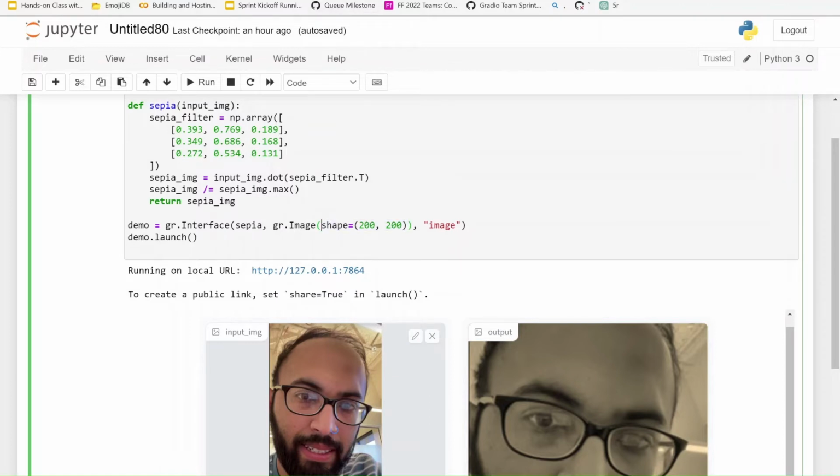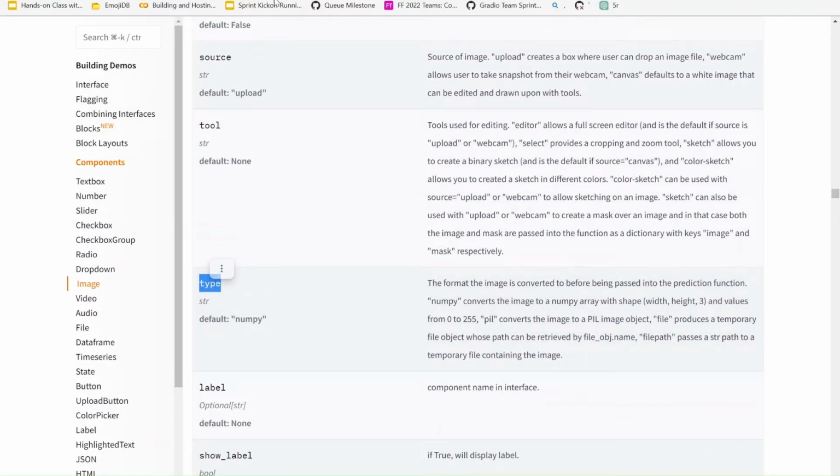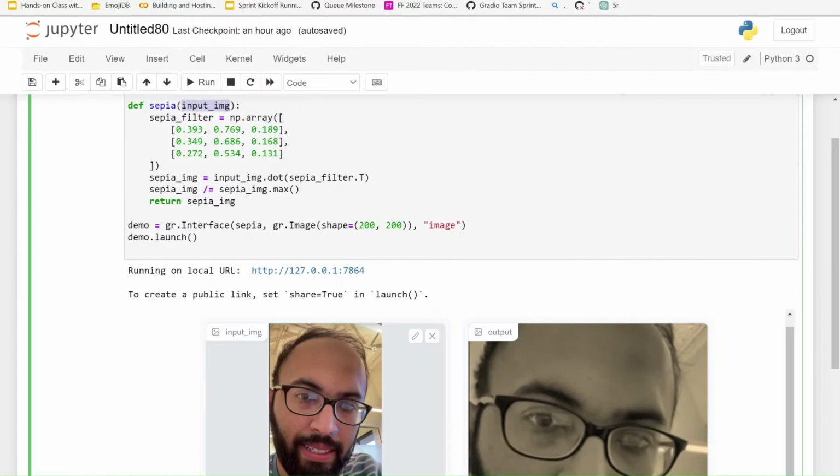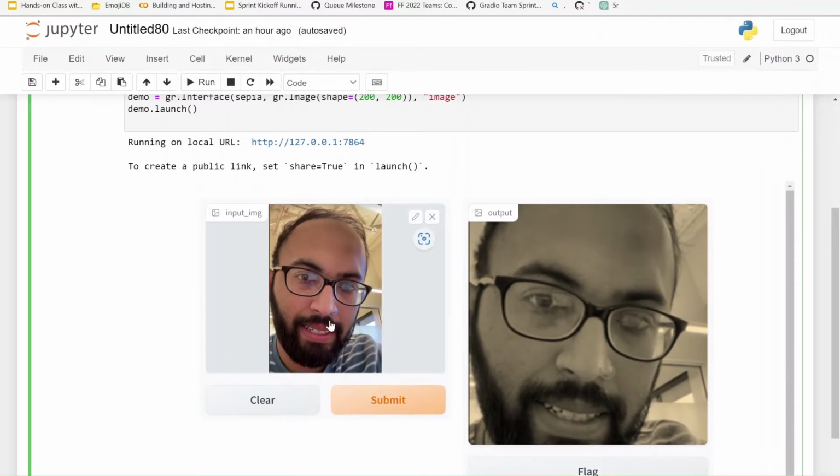There's also some default pre-processing which converts an image to a NumPy array. Because when I drag and drop an image, I need to convert it into some format that my Python function can interact with. By default, that's a NumPy array. You can also change it by using the type parameter and change it from NumPy to something else like PIL or file. You can pass in the input in various different formats. But right now, by default, it's a NumPy array, which is very convenient because my function takes in my image as a NumPy array, multiplies it by this sepia matrix, and you can see here it's applied this kind of yellowish filter to the output image, and I get out a 200 by 200 output image of myself.